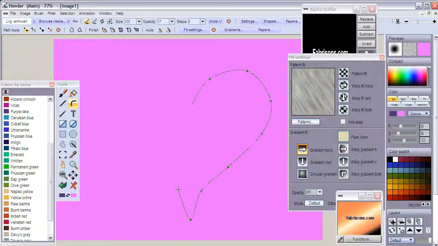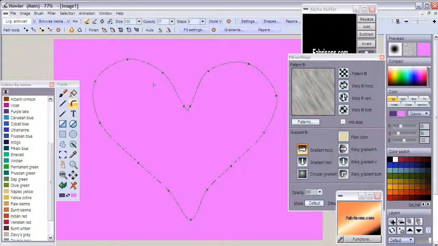There you go. Then we go kind of symmetrically to the other side. Doesn't have to be perfectly symmetrical for this one. I'm sure we could actually find ways to make that a perfect symmetry with this tool as well. Close it, make sure it's a closed loop. Use the move tool so we can reposition some of these points. Something like this. And there you go.